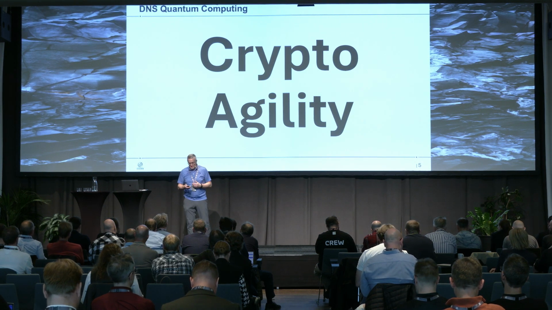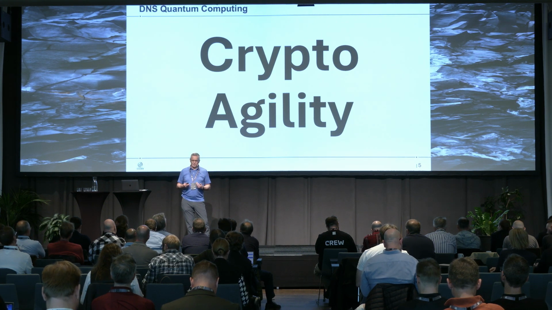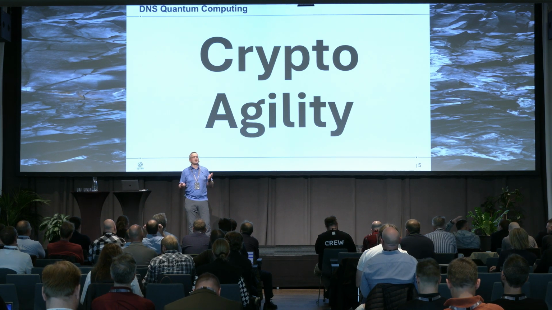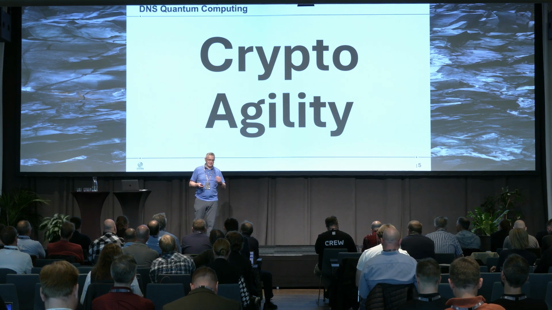But crypto agility: it took us 5 years to roll the root key, and we didn't even change algorithms. The only thing we did was change the key. So think of it: we need to change the algorithm, and we don't just need to change it in the root, we need to change it in all TLDs and all second-level domains, so in all resolvers. And you realize that a decade is suddenly a very short time. So that is why we're looking into this today.